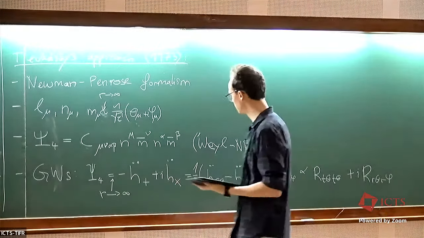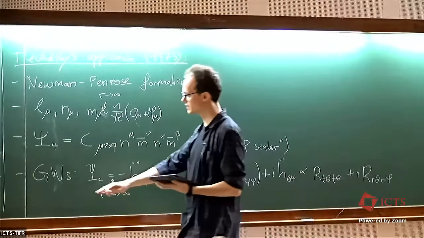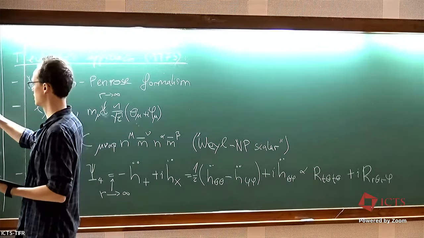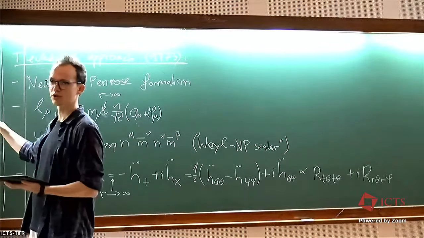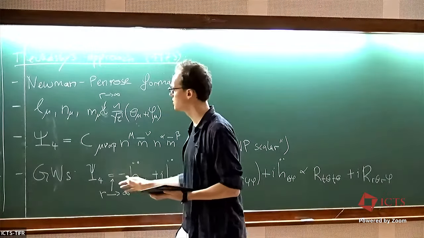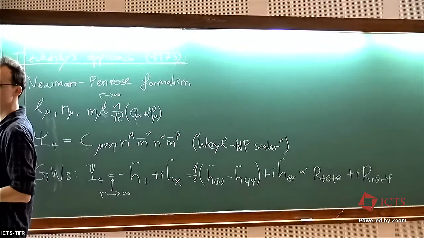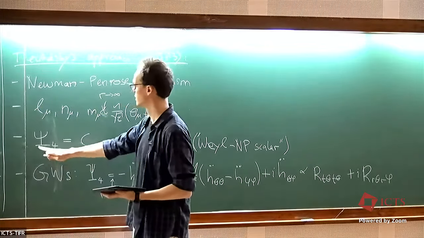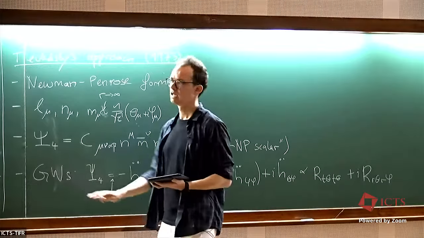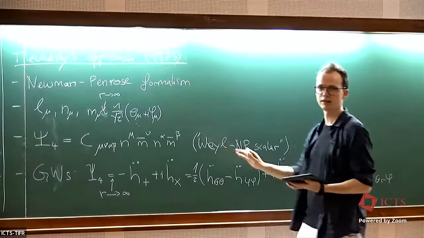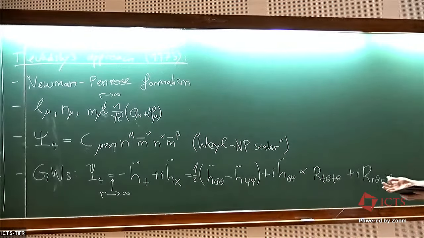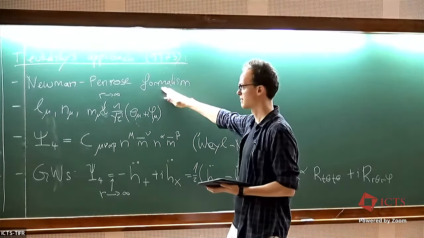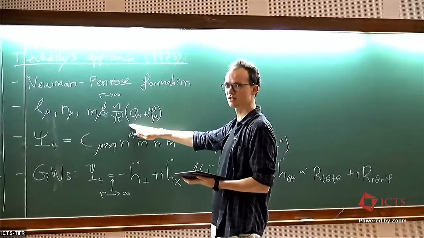Basically what we need to do is somehow compute this psi4 that is sourced by the presence of the superradiant cloud. Okay? So somehow we need to convert this equation for the perturbations of the metric into an equation for psi4. And this is exactly what Teukolsky did back in the 70s. And the way he did this, and we're just going to say this in words, is he used this Newman-Penrose formalism in which you basically expand all the relevant quantities.